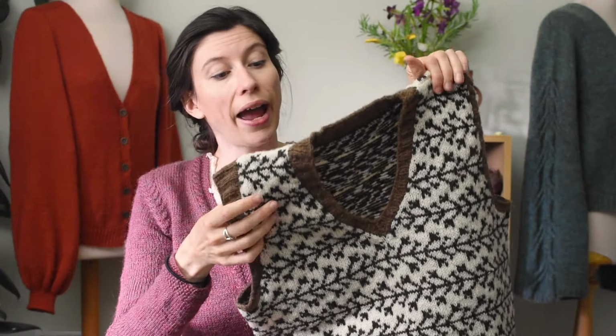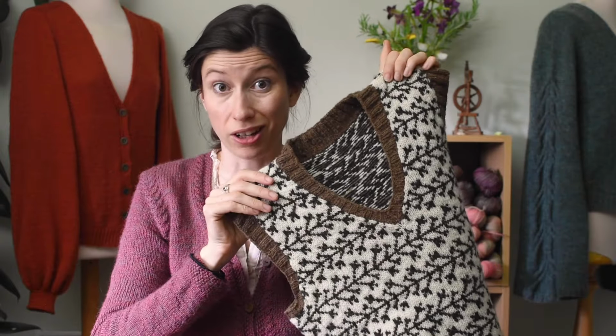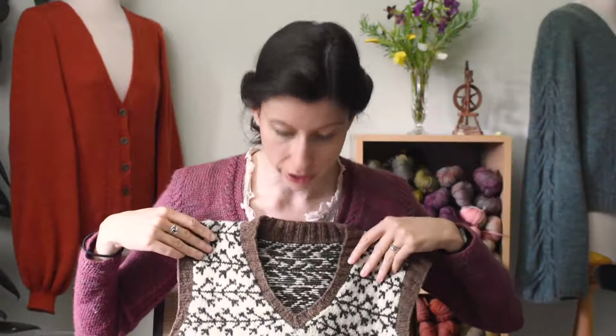I've mentioned that I'm doing a collection of patterns which is going to be published later on, date TBC, and it's using yarns that are grown, produced, processed and spun completely within the West Country. So the wool for this one is from Gutchpool. They're really nearby to me, so I've been down to visit a couple of times, and the cream is their Dorset Down, and the two brown colours, so the light brown and the really dark greyish brown, are their Shetland, and they're undyed natural colours.